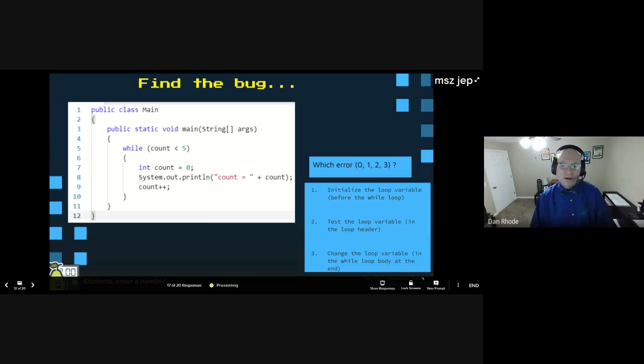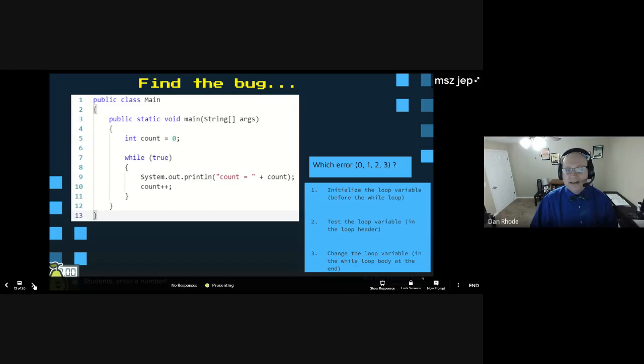If somehow the program continued, it would constantly reset the value to 0, but it wouldn't even get past line 5. At line 5, it would say you have no variable named count. I don't know what count is. Count is undefined. So the answer to this question is that the number 1, the variable, is not initialized.